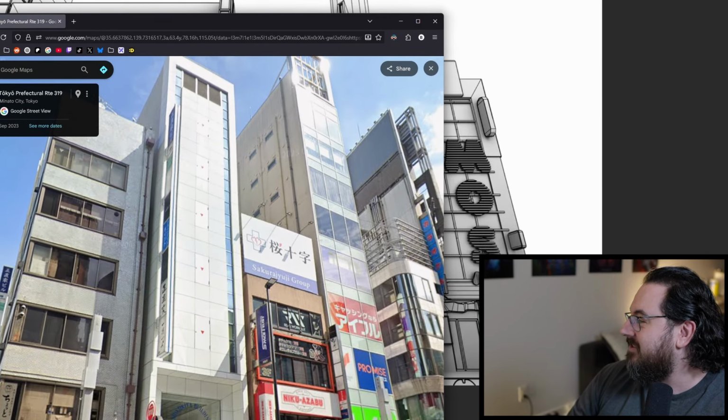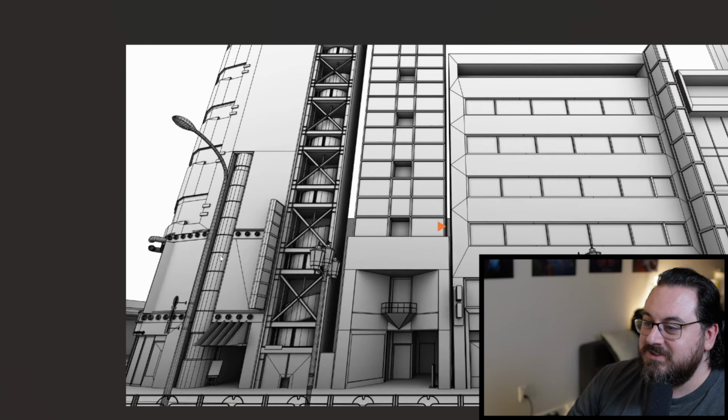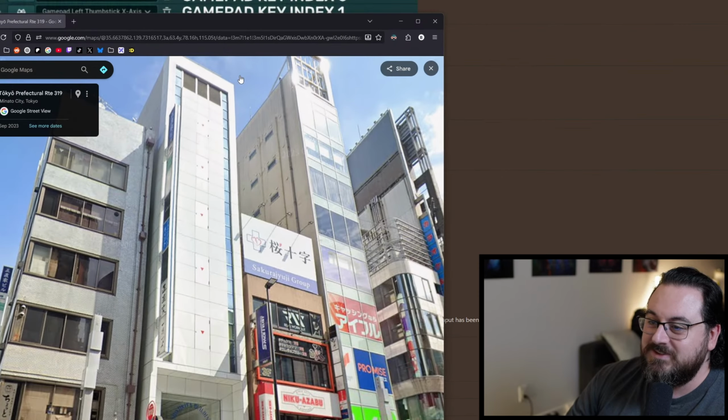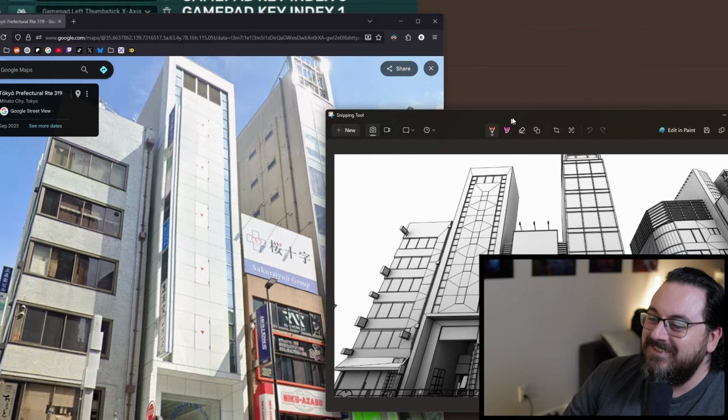This building's on the other side. I did the full block. I was quite happy with this. The Moss Burger's right on this side. Yeah, so this is the other side. So you see how this building, that's this one. I built it off Street View. Like, I'm not joking, right? How am I gonna get all this?